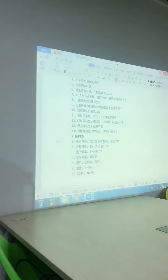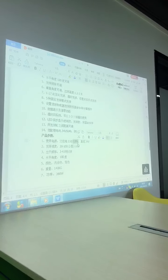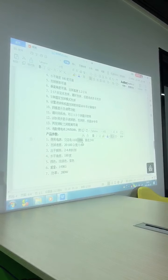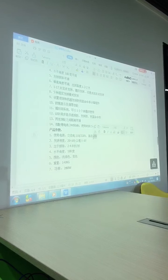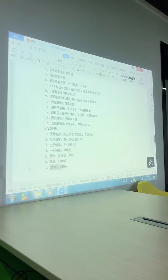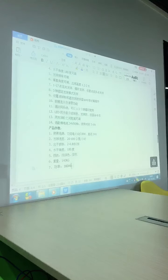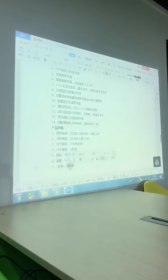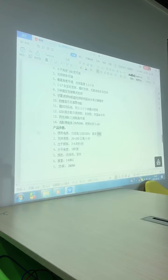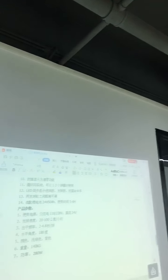You can see here it accepts AC power for 110 volts and 220 volts for different markets. This one is for North America, and this one is for Africa, Asia, and maybe Europe, right? And here for DC power, it is 24 volts, a higher voltage as we've said before. That's because you can see here the rated power is up to 300, so you can see here it is 280 watts, the rated power. With such a higher rated power, we have a higher voltage, right? So this is the basketball machine.